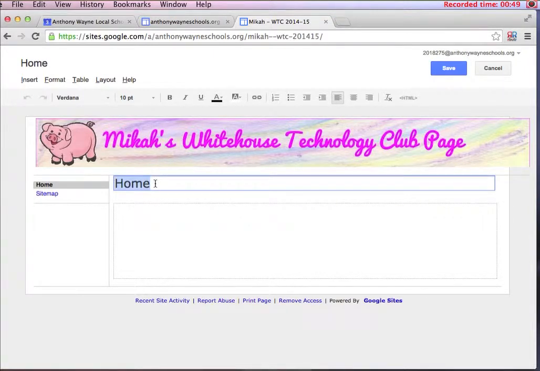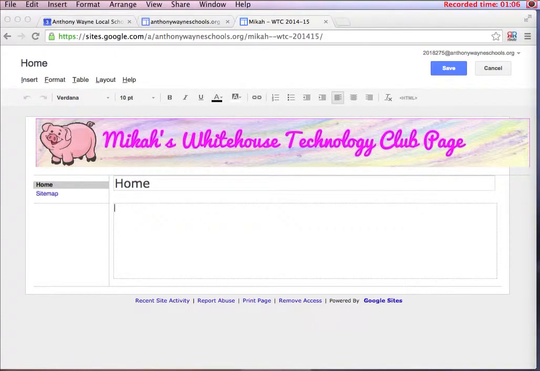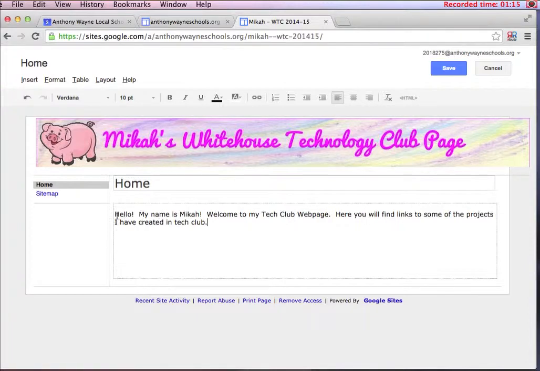This top box is listed home. I'm going to keep that as it is. And then I have a box down here below. Typically on a home page, this is the first page that anyone's going to see when they come to your web page, and you want to type some sort of friendly message to that person or just tell them a little bit about your page so they know what it is. I've already typed up some things that I can use, and I'm going to have you type something similar in your text box down below.